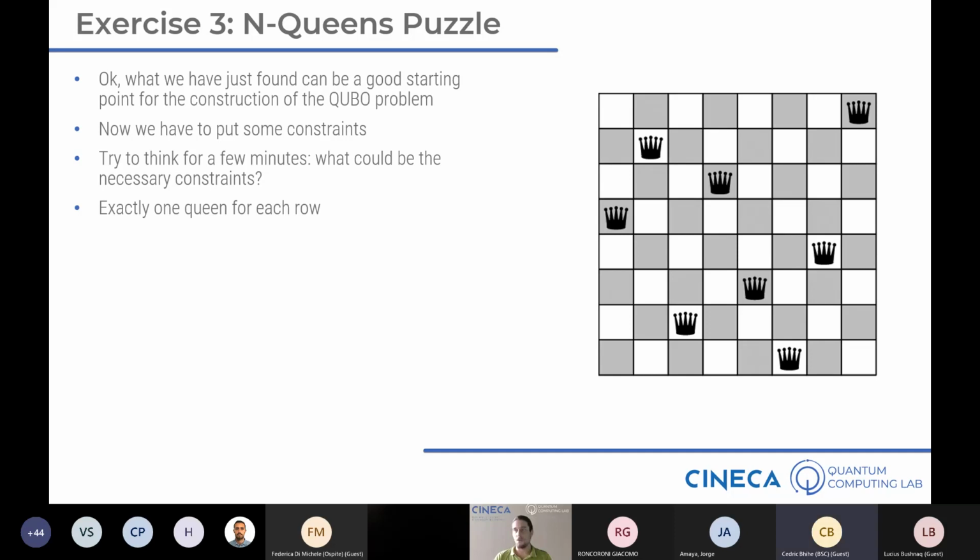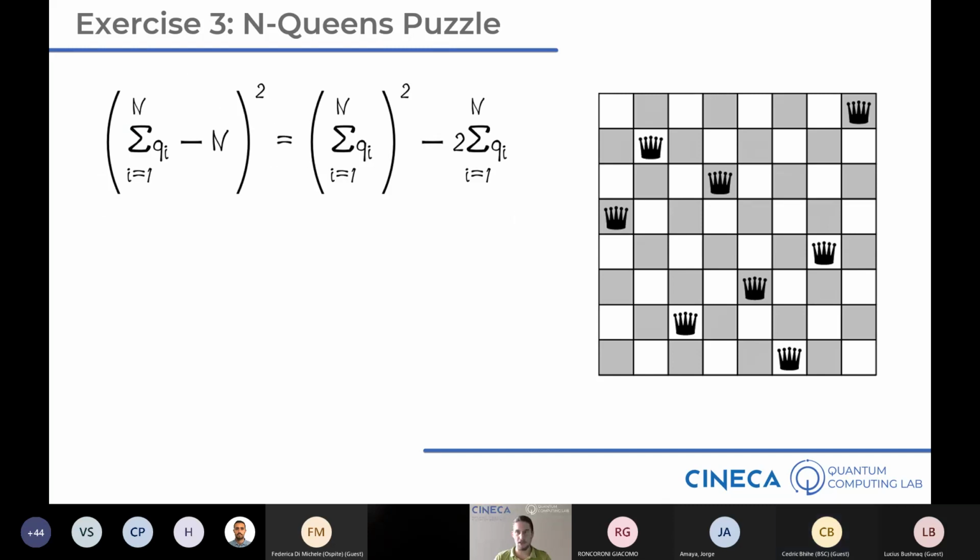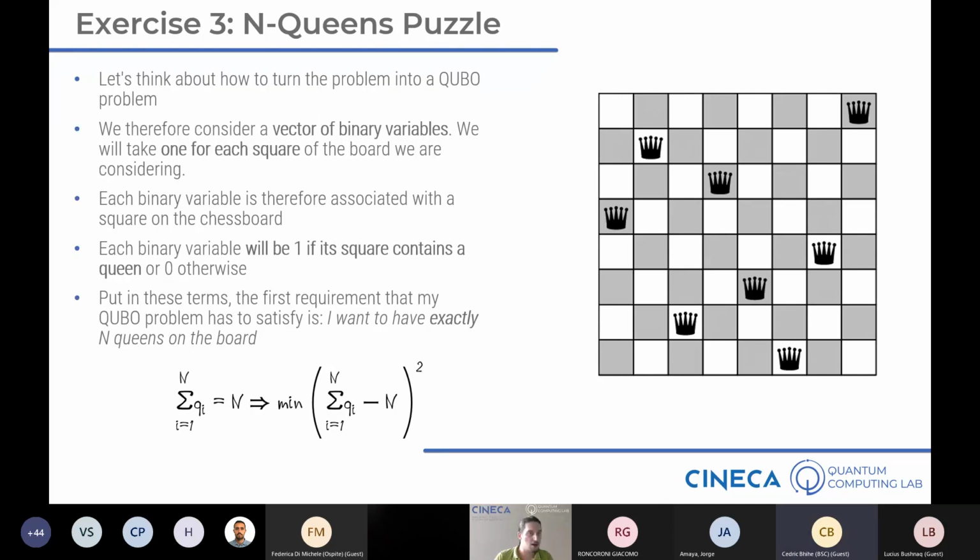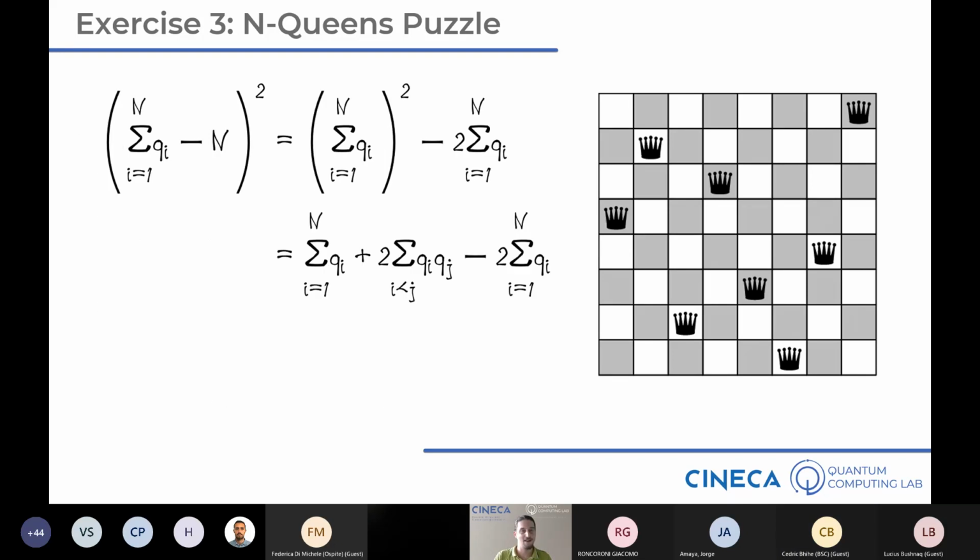Sorry, Daniele. Yes. Did you define the number of qubits? Yes, I defined the number of qubits, which is 1 for each square, so n times n. So the condition on the number of qubits equal to 1 should be from 1 to n by n. N squared, yes. Yes, I roughly intended all the qubits with this n. Yes, you're right. Okay.